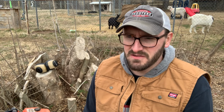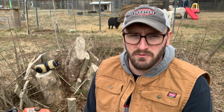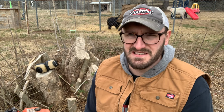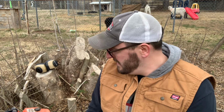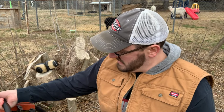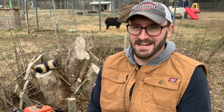Just today, we've got a break and it's winter here in Kentucky. I want to get a lot of this stuff treated before everything greens up in the spring, just because it'll be easier to deal with. But today, this is what I've got time for. I'm going to use this as a test run, with this gigantic chainsaw here because it's the one that runs. My smaller saw is a pain in the butt to start, so I don't fool with it. We're going to get these stumps cut and start treating them. Hopefully it doesn't take too long. It'll be all right. Let's get after it.